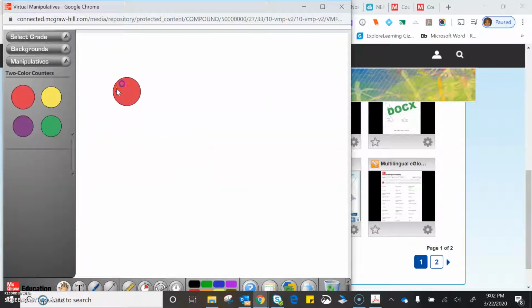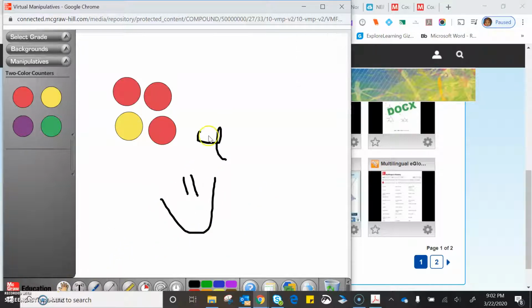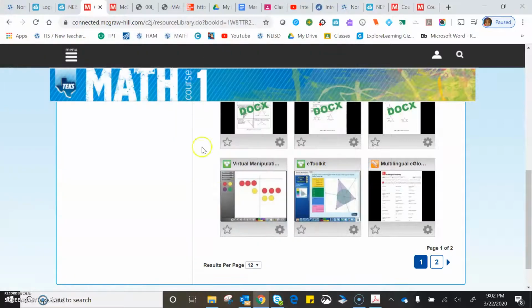And you can use those when you're adding or subtracting positive and negative integers. Change the colors if you want, write on it if you want. All kinds of fun stuff that you can do. You can kind of play around with this and see what you're able to do and if you need to be able to use it.